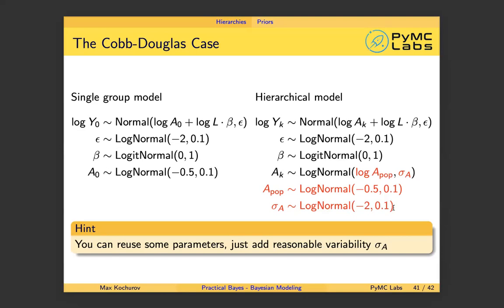If we're in real scale domain, we will have a similar intuition, but with regular sigma in error term and in population sigma. So plus minus 10, plus minus 15 from the population mean. That's how it would be interpreted. After adding reasonable variability for sigma, we can already try the model and see how it works with first a parameter predictive or pre-predictive study, and then sample the whole model with HMC.